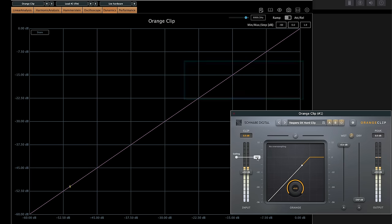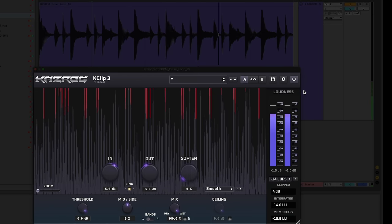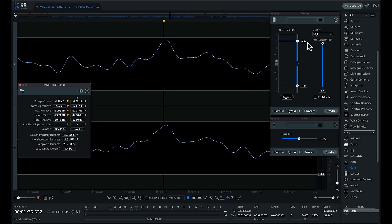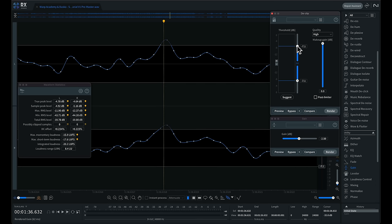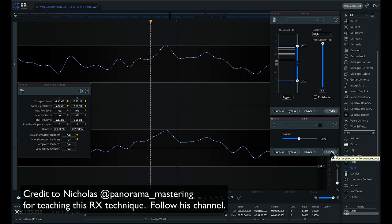There are two schools of thought and two main reasons why you would be using clipping in a mix. The first one is hard clipping. If you look at the transfer function of a hard clipper — this is just what happens as a signal increases in amplitude — you can see there is a hard transition into a hard knee, and anything above the clipping threshold or the ceiling just gets completely sheared off. You're just taking out a few samples or a few milliseconds of a signal that your ear, it's so short, your ear doesn't miss it. So we want to get rid of these stray and inaudible peaks and rein those in.